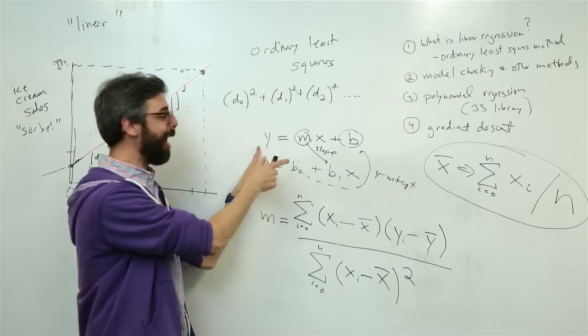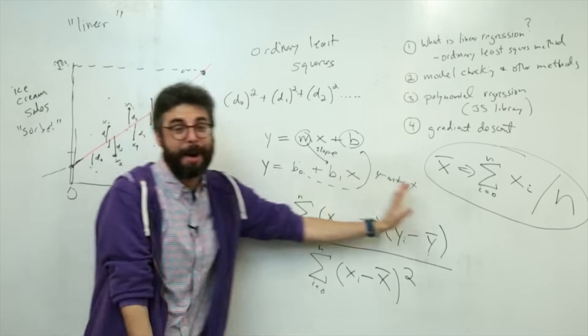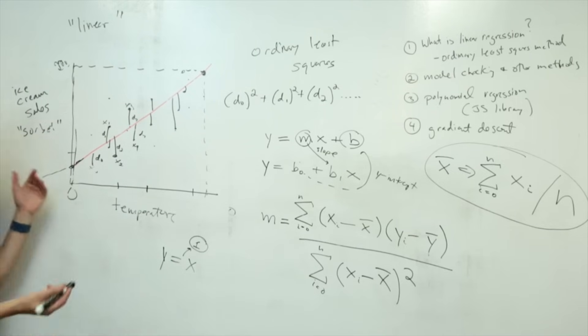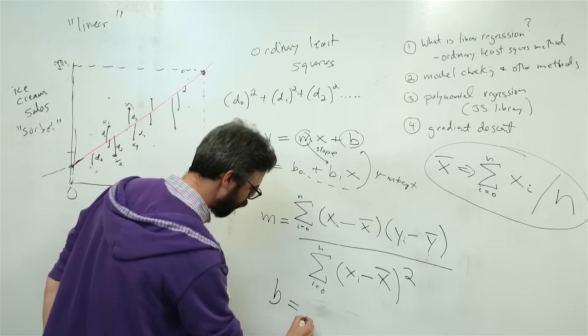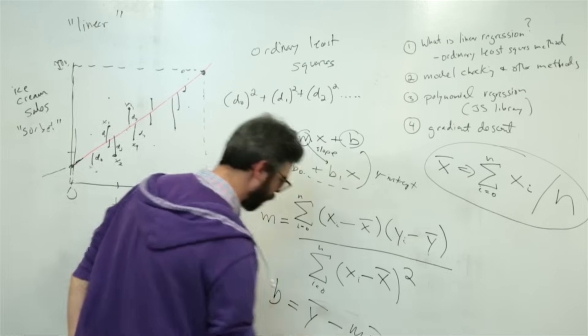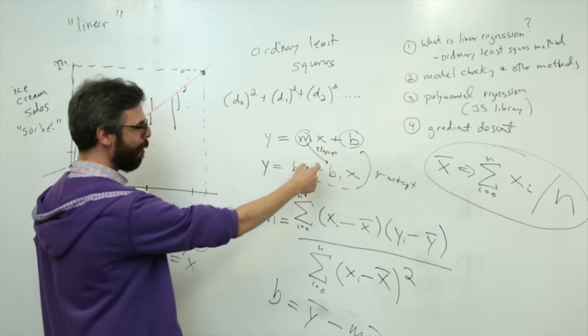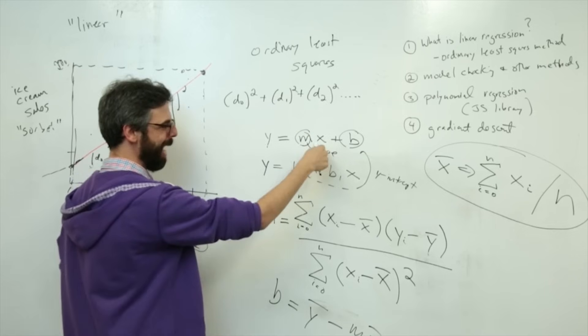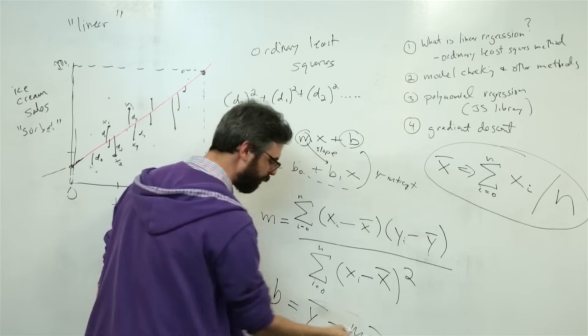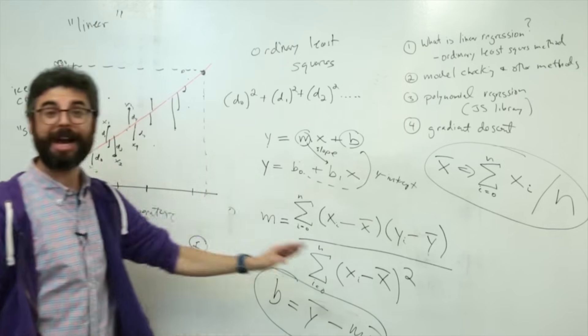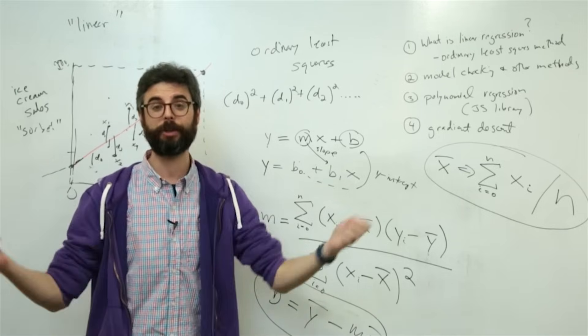I forgot! So for the formula of a line, y equals mx plus b, the slope is the more complex calculation actually. Once we have that slope, it's pretty easy to calculate the y-intercept, where is b? And the formula for that is b equals y-bar minus m times x-bar. And you can kind of see why this is the case, right? Because remember, y equals mx plus b. So all I need to do is say b equals y minus mx, and we could just use the average of all the x and all the y to figure out where should that line be shifted. So this is the formula to calculate that y-intercept. So we can do this with a statistical method. We run through all the data, we calculate the slope, we calculate the y-intercept, and we have that formula for the line for which you can make predictions for new data.